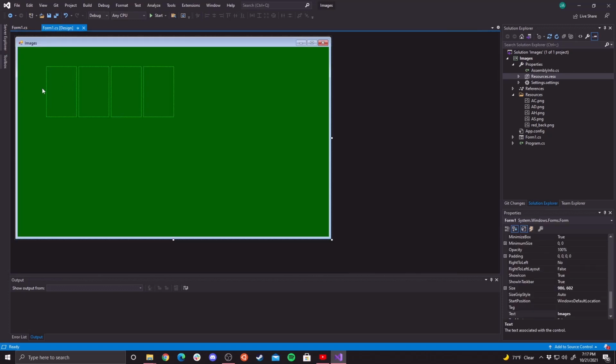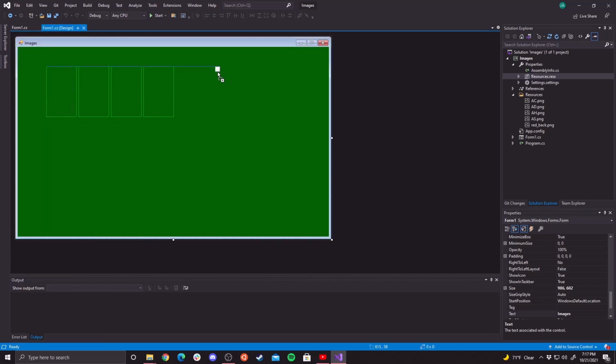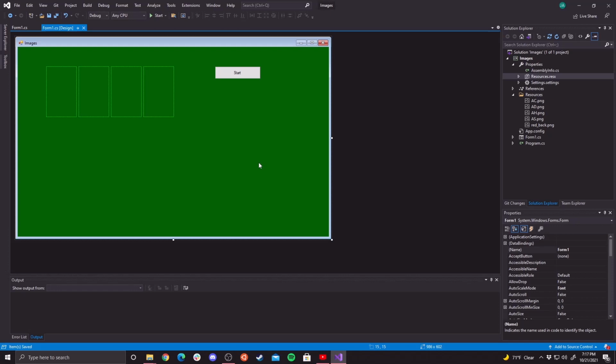So on form load right now, I'm going to keep these blank. So I go ahead and start this. I'm going to first make a button, actually, just to have it click a button. It's going to put cards. I'm going to go ahead and just have this set up right now, just because it's sort of similar to what we have in our program there. I'm going to have this text be just, I'll call it start, and I'll call this btnStart, like that. Okay, so now we have that set up.